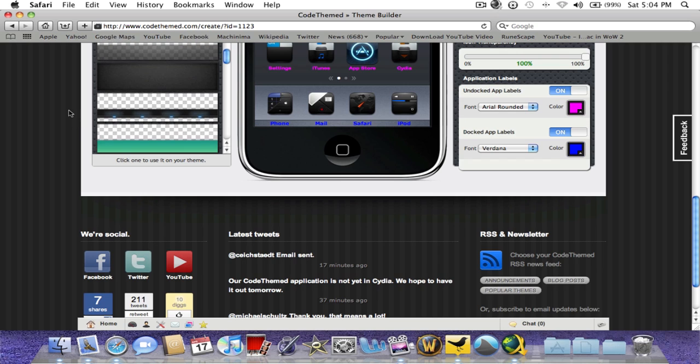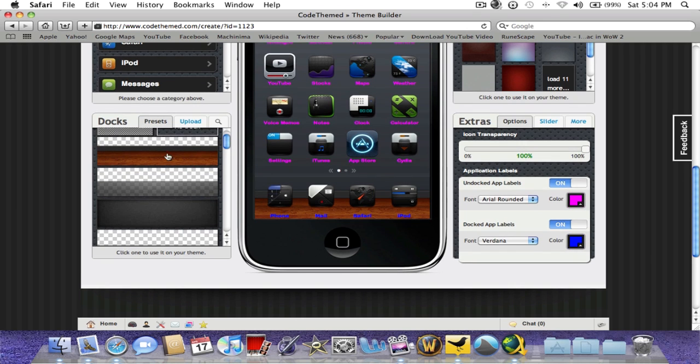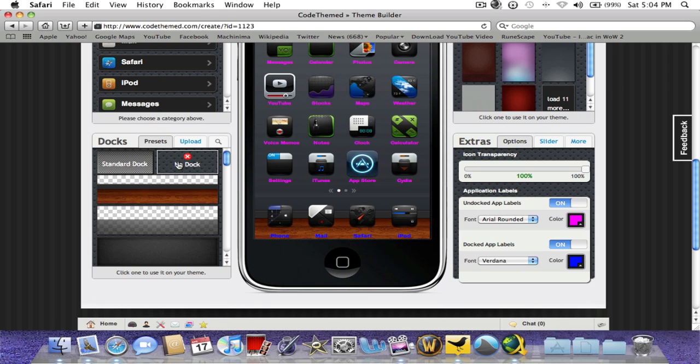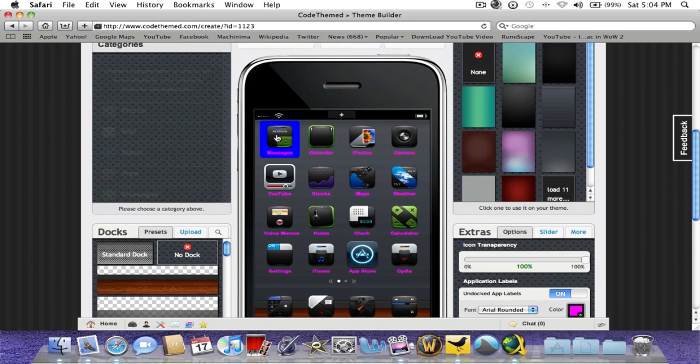Once they do load, it doesn't matter. Sorry, that's very jumpy, kind of a website thing. Any dock you really want, the normal dock, standard, which isn't working right now. They do have sometimes issues because it is brand new.